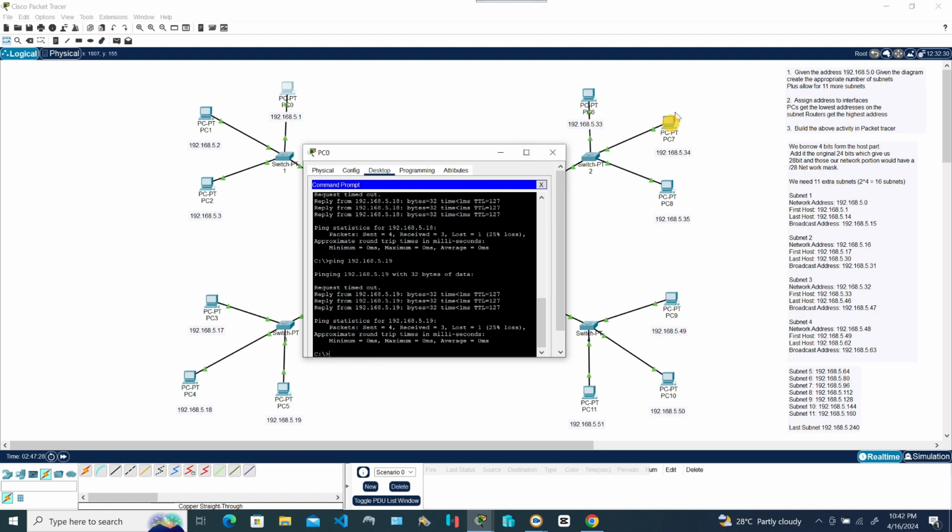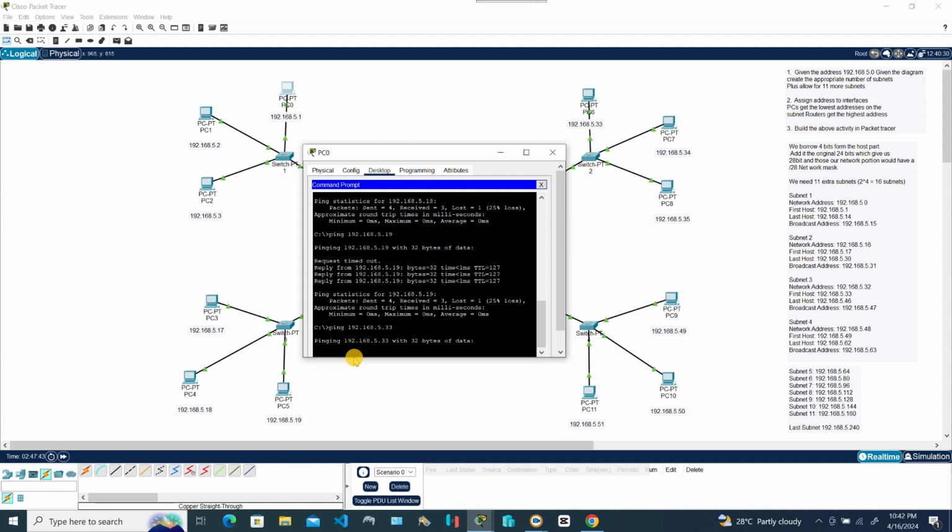Now we'll move on to network 3. We're going to ping 192.168.5.33, and this was successful.